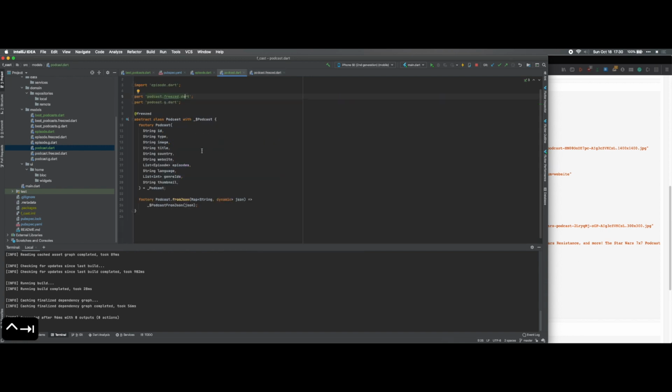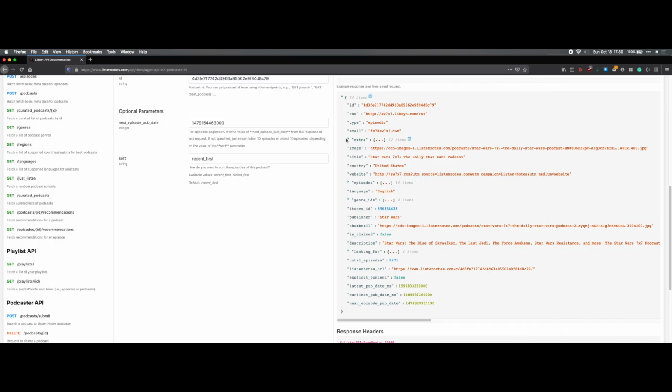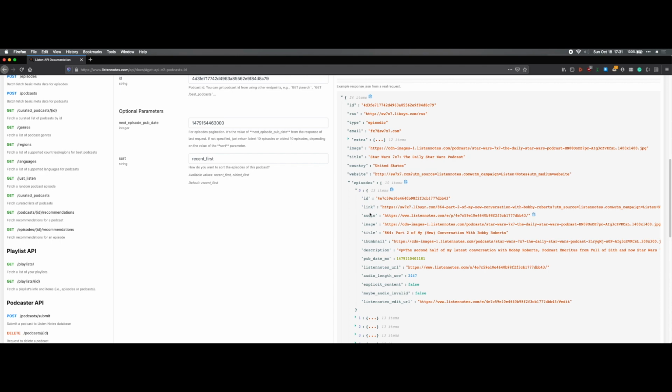So let's go back. So we're just going to take a quick overview of the information we're actually going to be using. And we're going to be using the ID, the type, the image, the title, the country, the website, list of episodes, the language, the list of genre IDs, and the thumbnail. Now, we saw that the list of episodes is actually an embedded object.